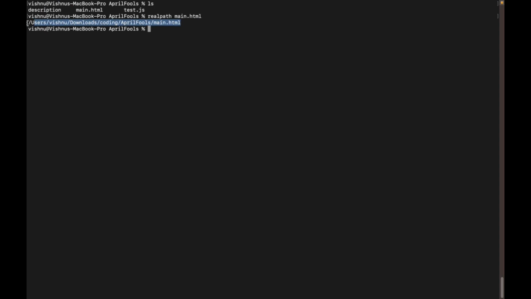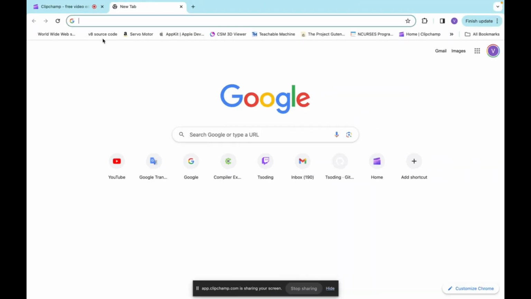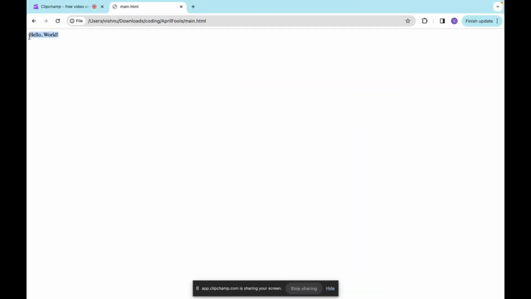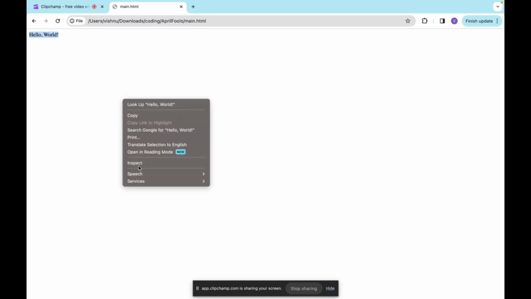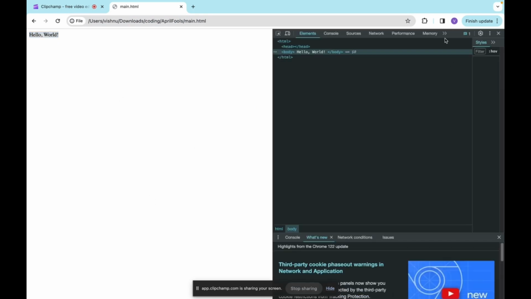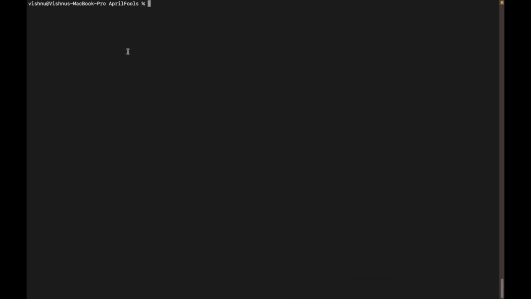If you put whatever this is into the browser, it'll actually run it, and we get hello world. If you look inside the console, there are no errors there, and you can see it automatically updates everything else.